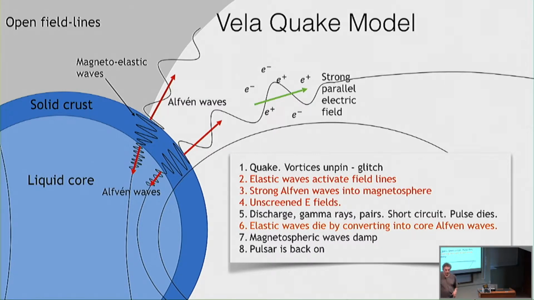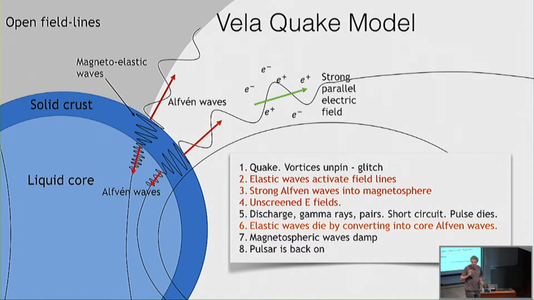Strong, the Alfvén waves are not affected by the interface between the inner part of the core and the outer core. So they are affected. I'll talk about this. So if you accept this argument, if you accept this scenario, then you can really say something about the outer core, the features of the outer core. In particular, the neutrons must be superconducting, or there is some strong argument for them to be superconducting.